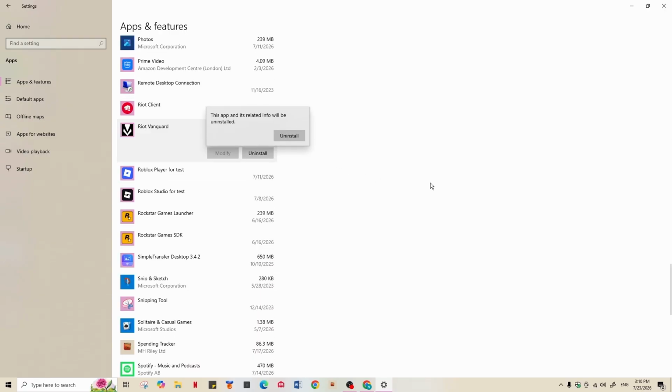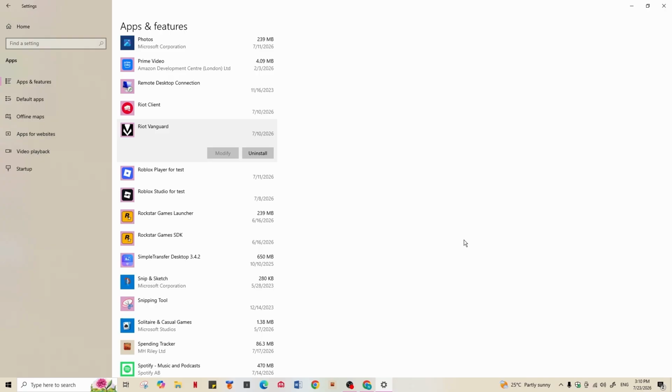Click on Uninstall again to confirm. You'll then be prompted to confirm your decision. Click on Uninstall, and some apps may have an additional pop-up window requiring further information, like why you want to uninstall this specific app from your device, while others simply uninstall.